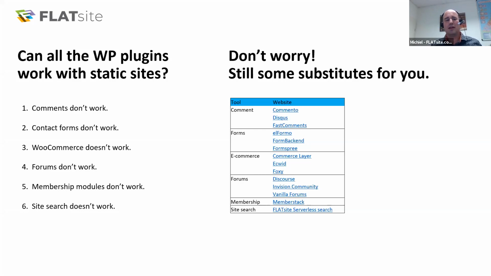And then once you want to have some add-ons and stuff like that, you often need to pay a few bucks a month. And this is something that you should consider. If you really want to use WooCommerce, you cannot do this on a static website, unless maybe you're not using the shopping cart, but maybe only use affiliate links, for instance. Forums also don't work, of course, because they require a database. So this is also something where you have to look externally.